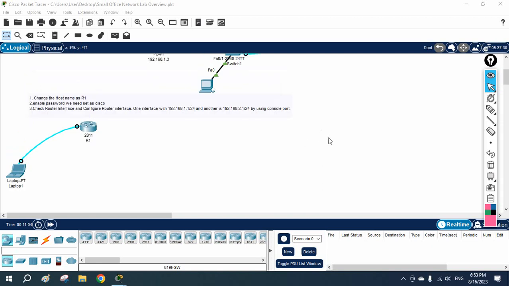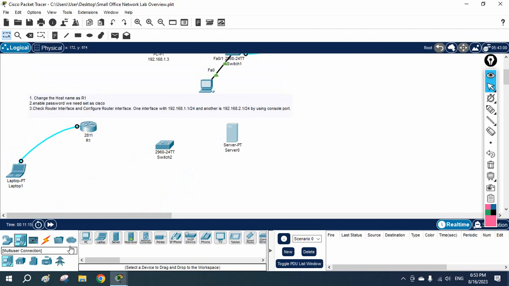Everyone, here we are going to learn some more things. If you see here, I have the server here. I can take this server. Okay, I can take some switch here. I will connect this server to the switch and I will take some machine.